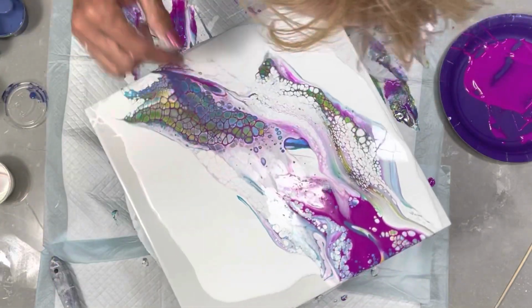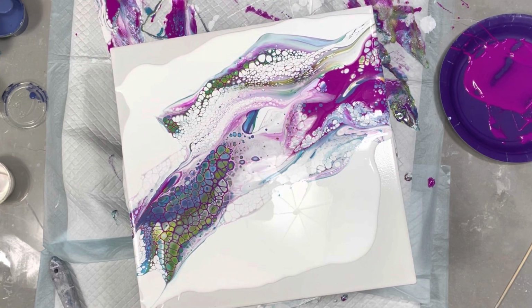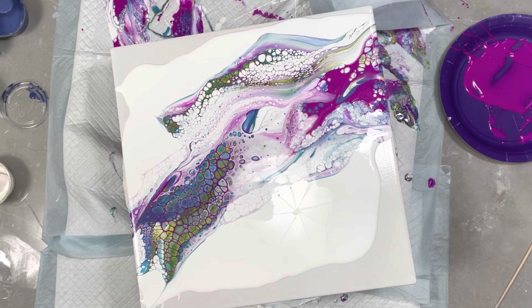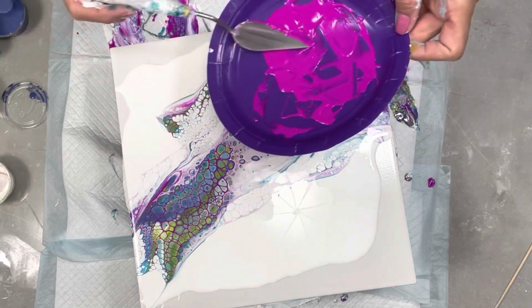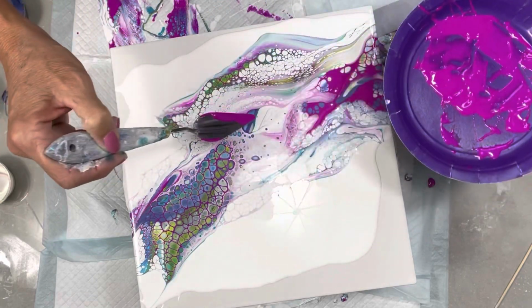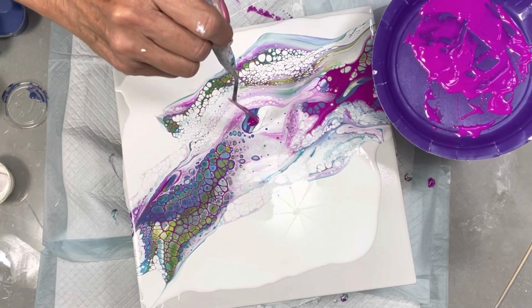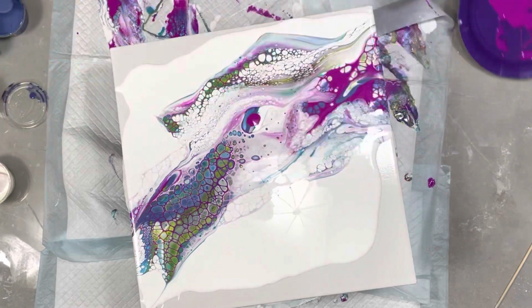There's one piece in there that doesn't have any cell activator. Oh, but you know what you can do? It's right in the center. Wow, I love these colors.